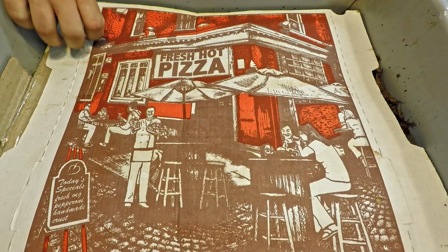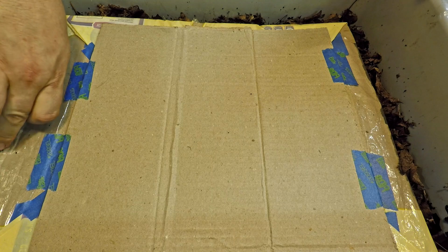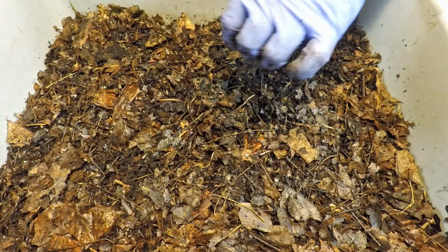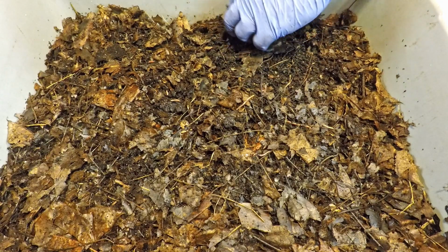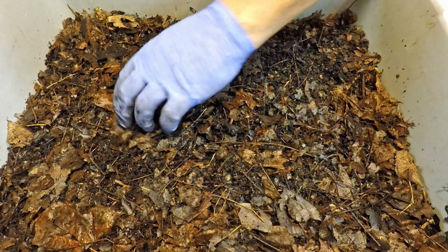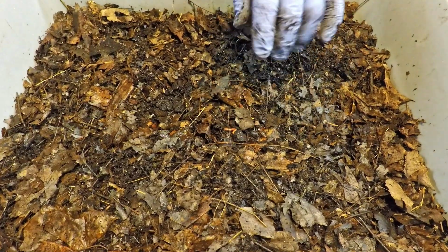Now here in my newest bin, it's the last of my bins actually, I believe, that still uses plastic to cover up the surface. And that plastic actually has been taped to this covering to make it much easier to handle, and I really like that. It's just a new idea I tried here on this bin for the first time, and I like the way it's working. After I released the worms that I had collected earlier today into here, I had also administered a feeding. So right below the surface there's fresh food added, but we're not going to monkey around with any of that. We're here to release worms, so let's get to the matter at hand.